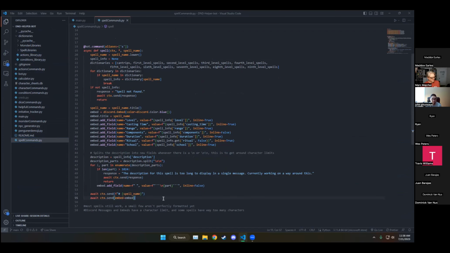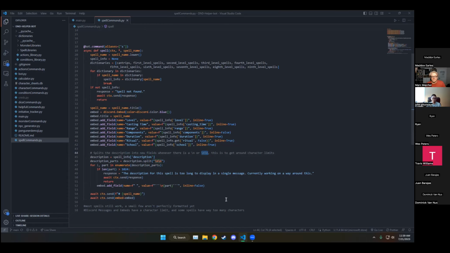One problem I ran into is that Discord has a limit on characters that you can send in one message. So in one message, you can have up to 2,000 characters, and in an embed, you can have a limit of 1,024 per section. So that threw a wrench into some things. By putting it into an embed and splitting it up every time there is a line break or a double line break, which is only in there for formatting purposes, then in the embed it'll be like a new paragraph section, and that fixed a lot of the spells.